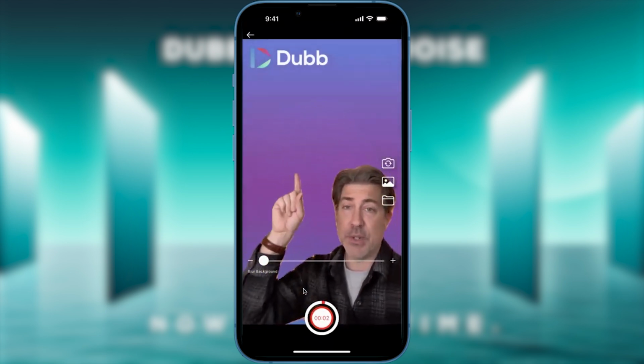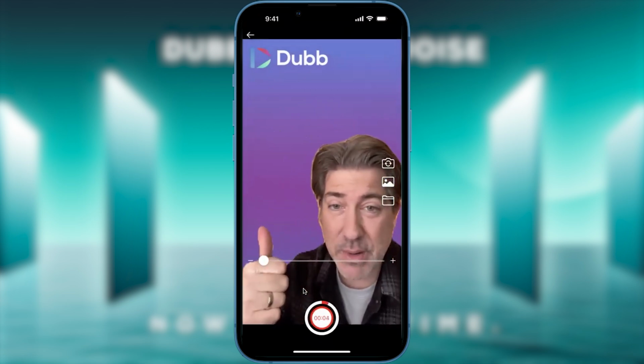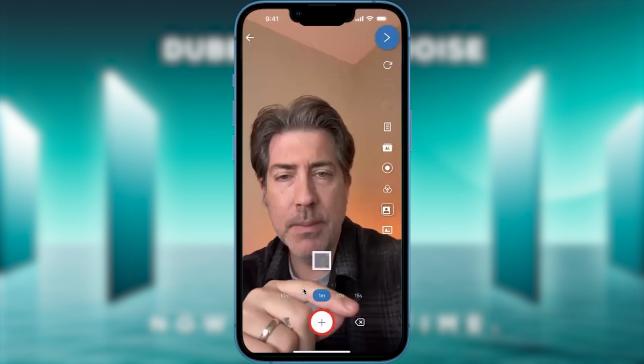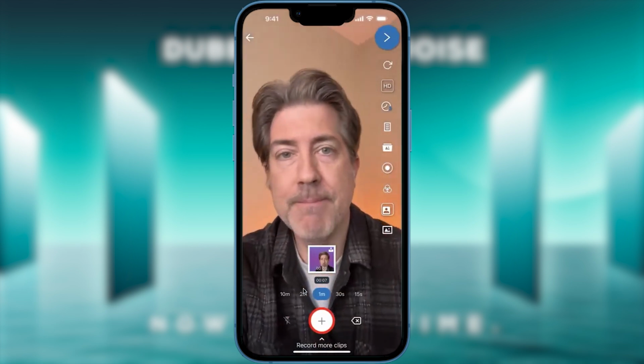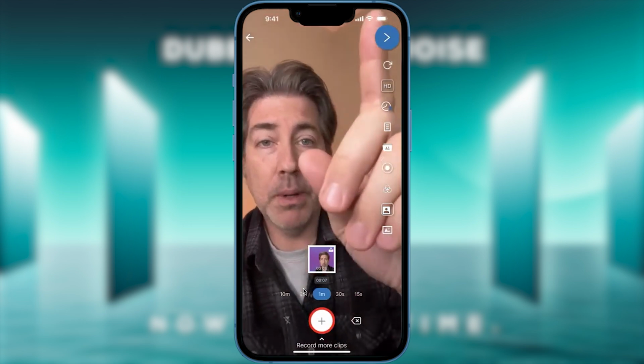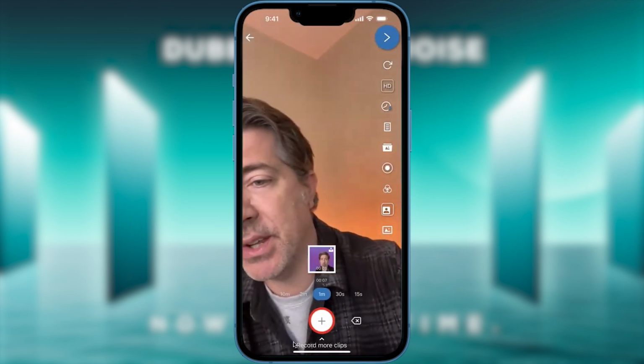Hey, listen, here's your X-ray right here. Check this out. Hey, your X-ray right here. Check out this spot right here. So you can do the same kind of thing just as a screenshot behind you if you want to do that. And then when you're done, just click the blue button, combines everything together, and you got your video and you save it into Dubb.